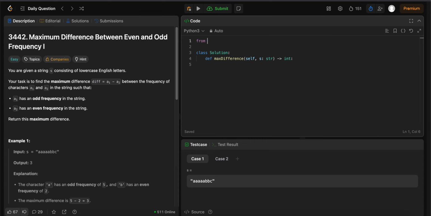So from collections import Counter. Counter just gets the frequency really nicely, so that's why we always want to use it. And then I guess what we can do is we can just get all the values.